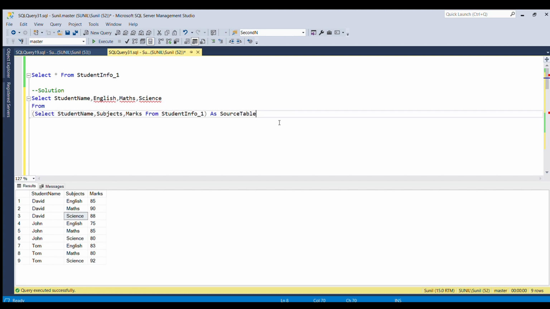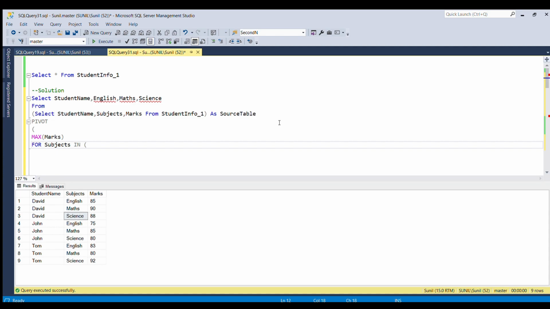Now I'm going to use pivot function. After that I am going to use aggregate function. So I'm going to use max of marks, after that I have to use keyword for, and I have to mention the column name subjects in.